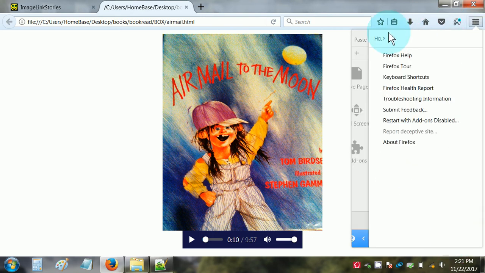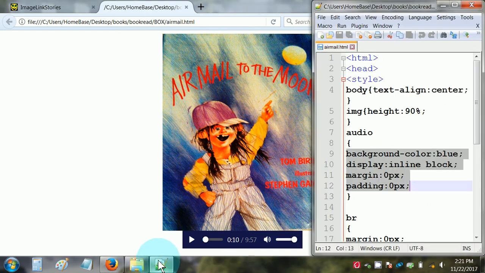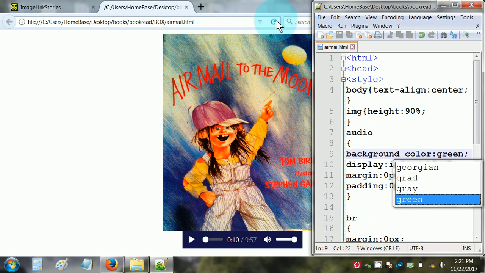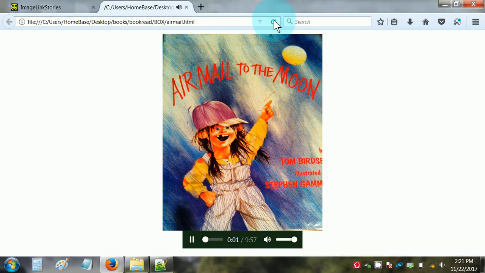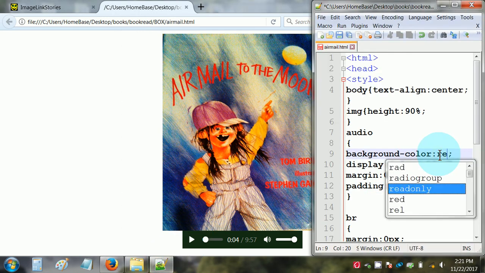This is Firefox. Firefox is letting me change the color of my audio player to blue by putting background color blue. If I change background color to green, you could see that it stylizes the audio player to green. See, it's not the brightest green in the world, but at least it's a shade of green. And you could experiment with different colors and see if you like any of them.